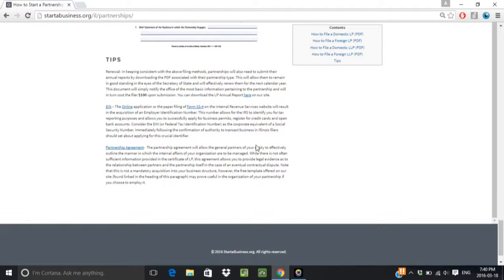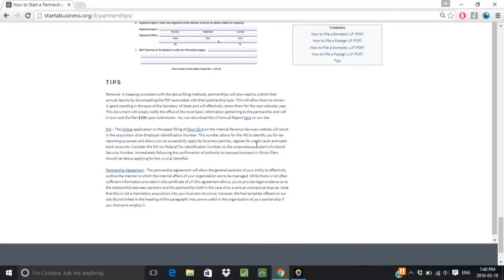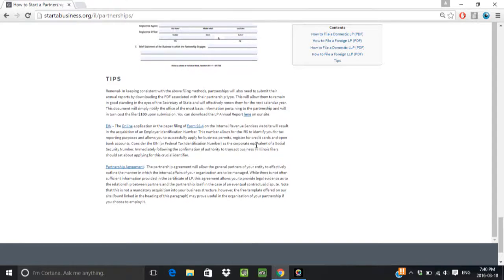Now, employer identification number, this is something that's really only pertinent for, I guess, domestic limited partnerships, really. Because remember how I said federal employer identification numbers are needed for domestic LLPs and foreign LLPs? This is what I was talking about. It's just something you need to apply for immediately after forming so that you can hire employees, open bank accounts. It's pretty much like a social security number for your entity, and it's used by the IRS to report businesses for tax reporting purposes.